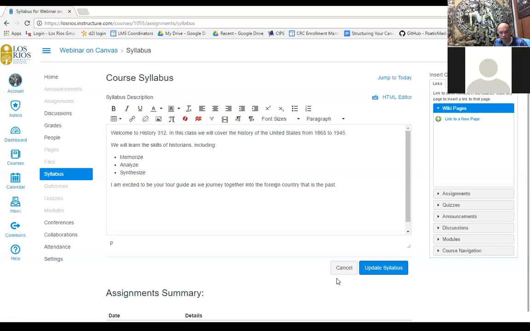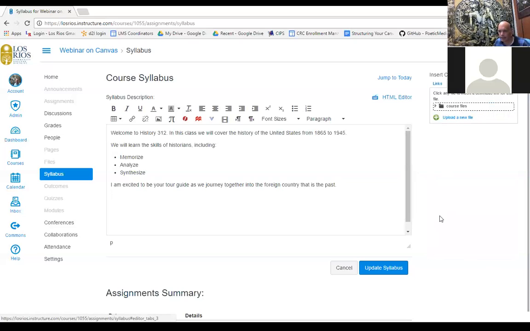What I want to do right now is embed that file. And so the way to do that is I give myself an insertion point. And on the right side of the page is what's called a content selector. So there's a dialog here where I can select links to other tools inside my class. I can insert images or grab images from my local computer. There's another button in the toolbar that will do that. But I'm focused on files here because I want to upload and add my actual syllabus file to this class. So I will click on the Files tab.